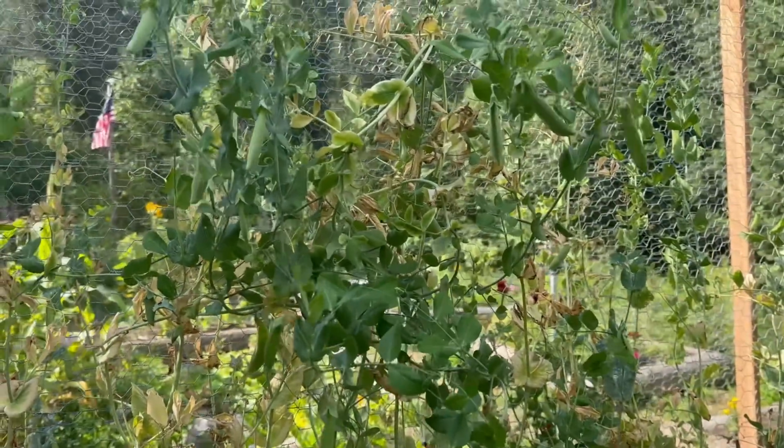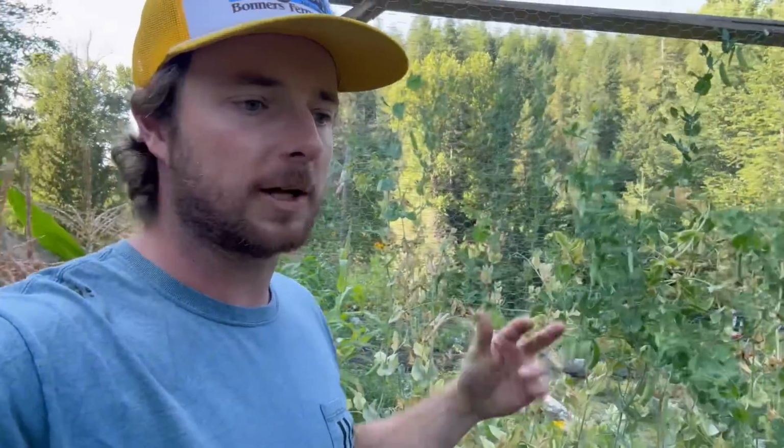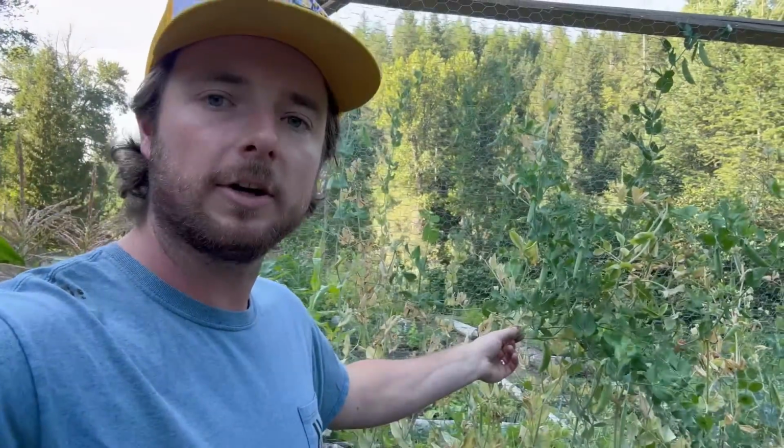All right, guys, so right behind me here, actually right next to the corn, is our next crop that I thought was super easy to grow and extremely rewarding. And that is snap peas. And they've actually kind of run their cycle. You can see they're getting just a little brown. That's because we're coming into the end of summer, the end of their growing season. The days are getting shorter, the nights are getting cooler. So they're kind of starting to taper off.